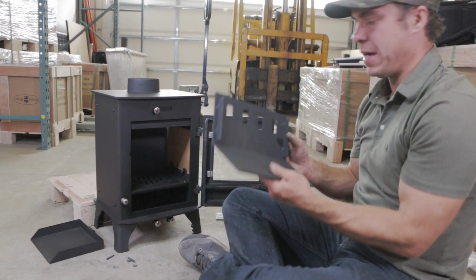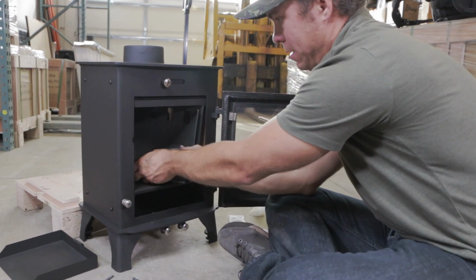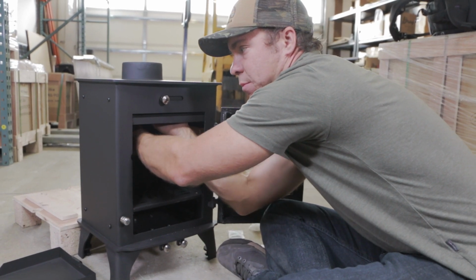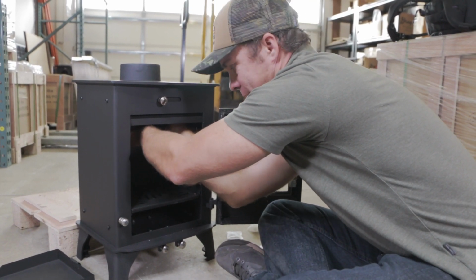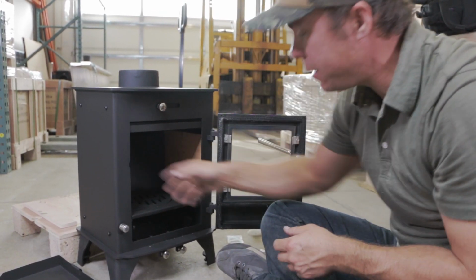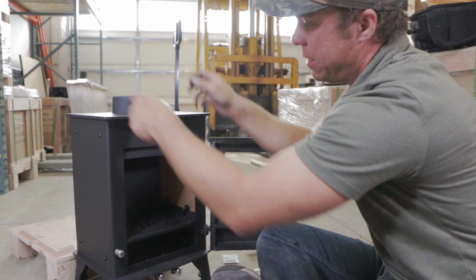And then we're going to put the baffle back in at an angle. We're going to lift it all the way up, bring it forward, and then set it on the back rear air plate. So it's up, forward, set it on the back.